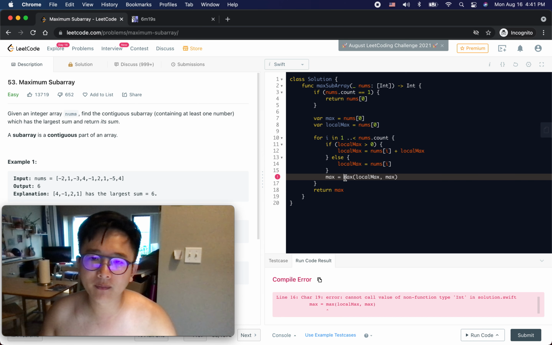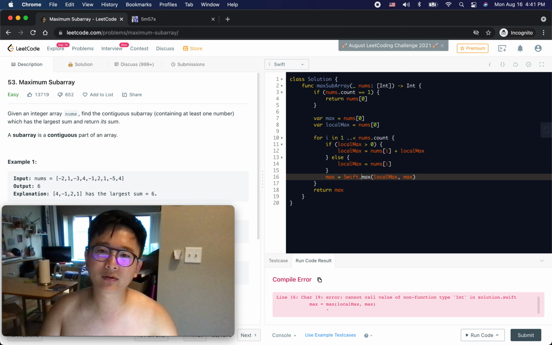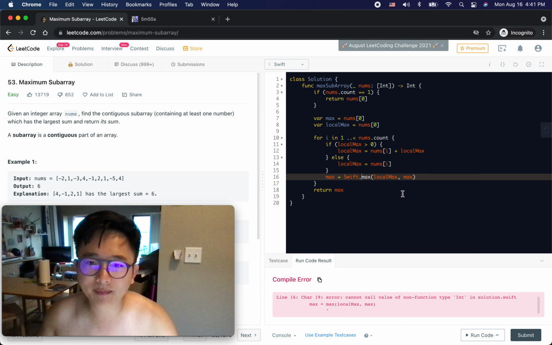You have a max variable here, and it complains because it can't tell the difference between this max and this max. Swift thought that we're using this variable as the function. It's kind of stupid, because Java would be able to tell, but now you have to specify this as a function.